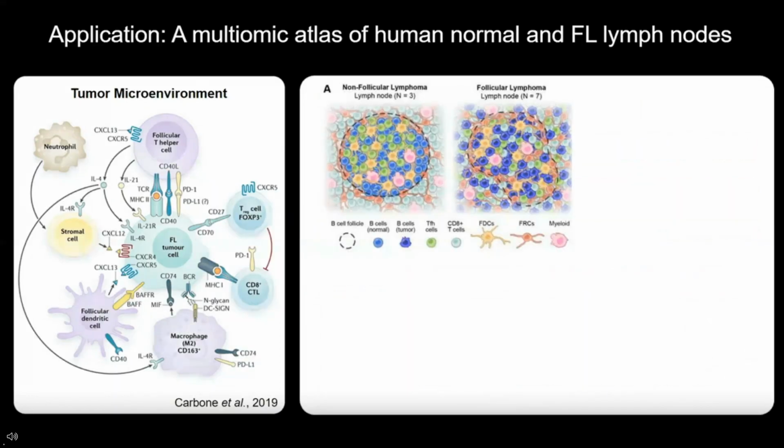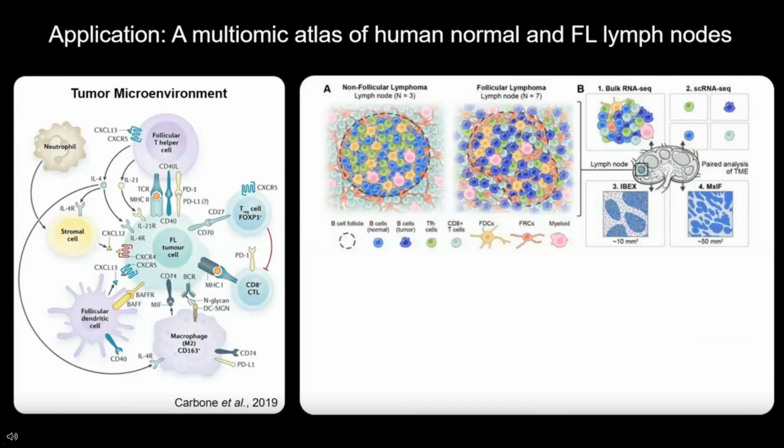On the left, it's well appreciated that there are cell intrinsic and extrinsic factors that govern progression in follicular lymphoma, and really the environment is so critical for the survival and growth of the tumor B cells. So we used a multi-omic approach to create an atlas of these normal and follicular lymphoma lymph nodes. On the right, in this study, to really advance the technical integration, we're looking at non-follicular lymph nodes, and then follicular lymphoma lymph nodes, all excisional biopsies, and we're grateful to have that kind of quality and amount of tissue to do these assays.